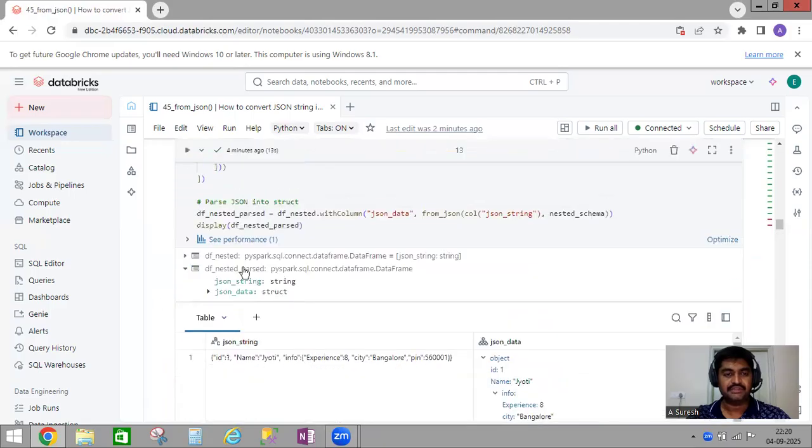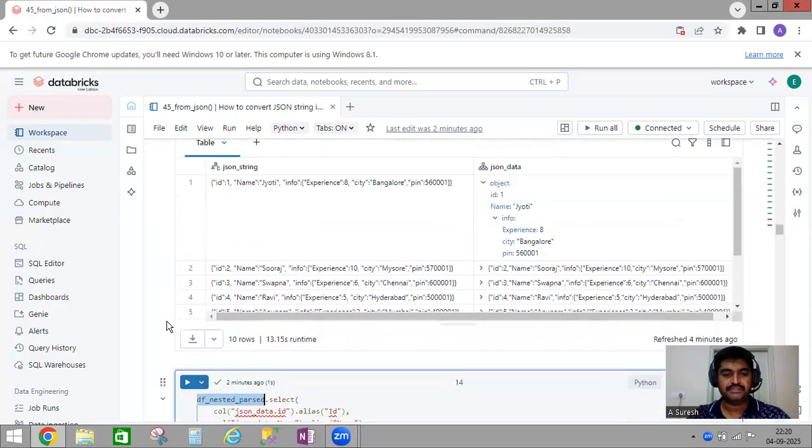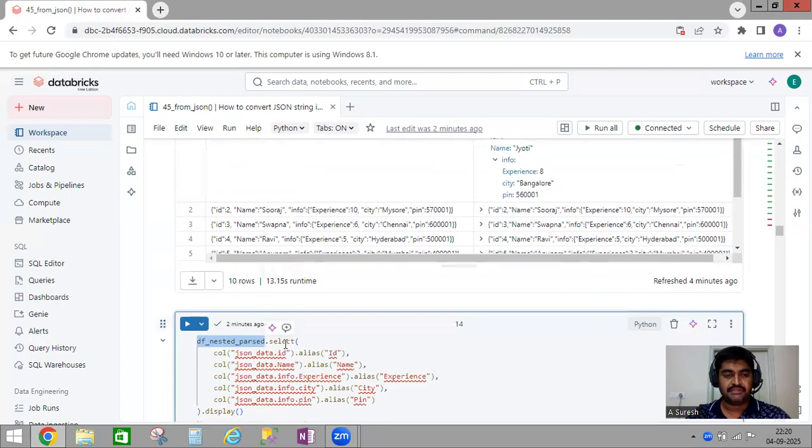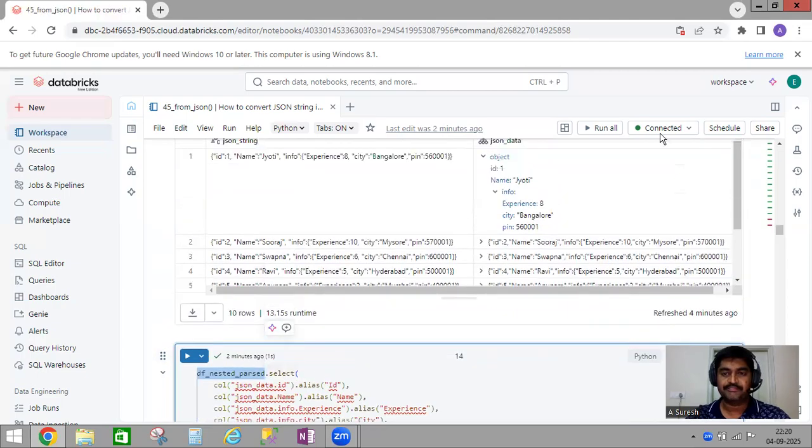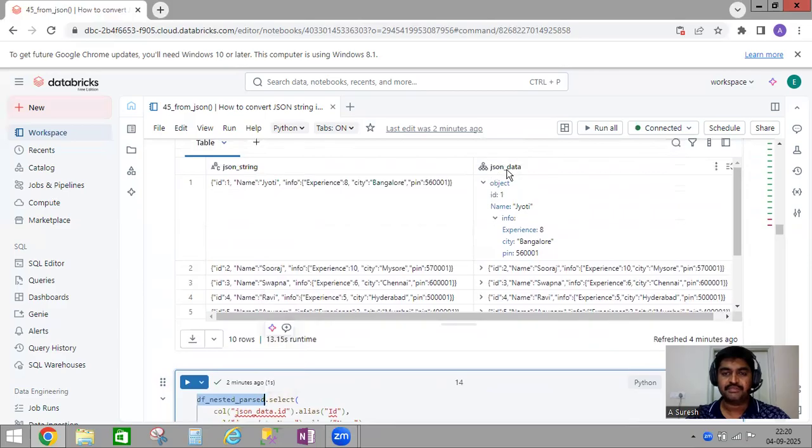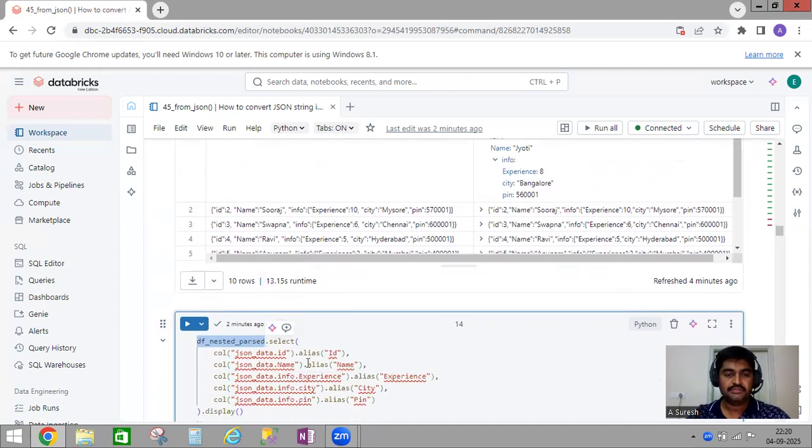So that means this one. Okay, so in this I am giving dot select, and inside that I am selecting the column. So this is my first column name, json_data. Since it is first level, so I can directly select it. json_data.id, json_data.name. So that is given here, json_data.id, json_data.name.